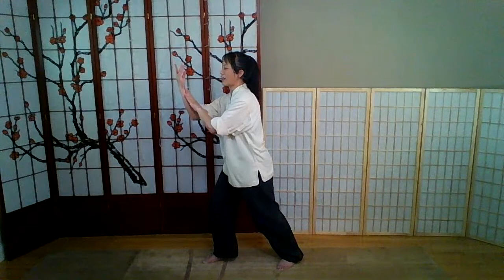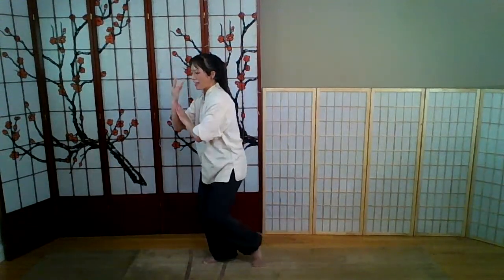Inhale. Up to the shoulders. Feel the wrist crease. Exhale, squatting down. Inhale, turn to your right. Grasp sparrow tail right. Exhale, middle fingers aligned, pericardium channel. Gently kick with the left.